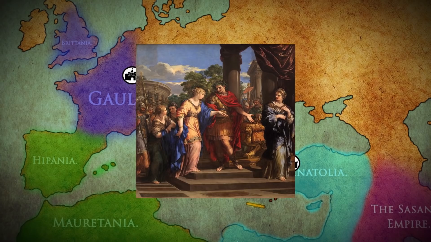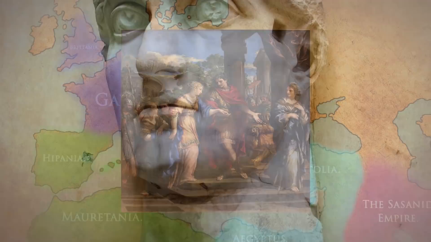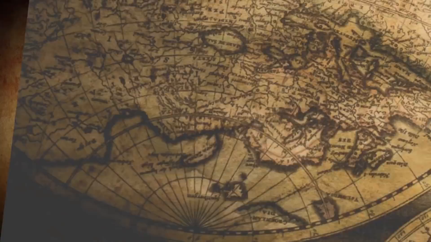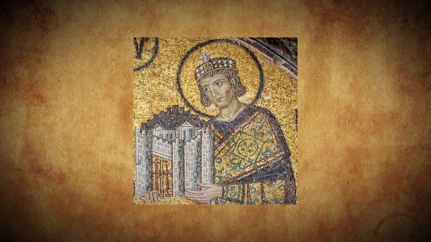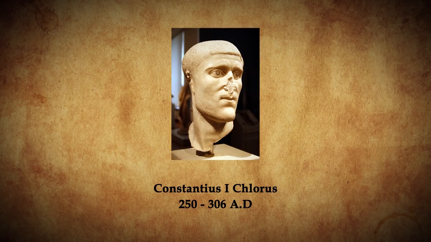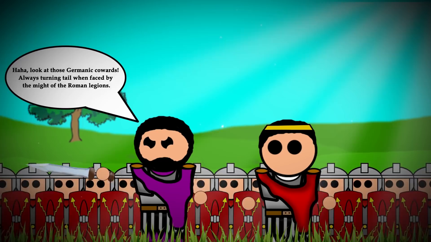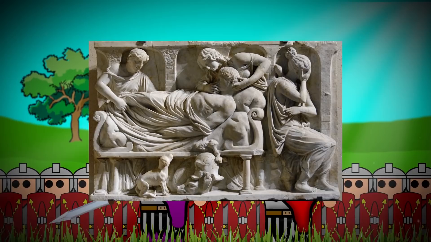Which brings us to the main character of this video: Constantine. Constantine was born in the late 3rd century AD and was the typical product of the military governing class. His father Constantius was an army officer and successfully advanced through the ranks to acquire the title of Caesar. Being the son of one of the four emperors, the young Constantine was raised to be a military commander and accompanied the different emperors on military campaigns all throughout the empire. When his father died, the soldiers under him declared Constantine to be the Augustus of the western part of the empire, which was something Constantine accepted.